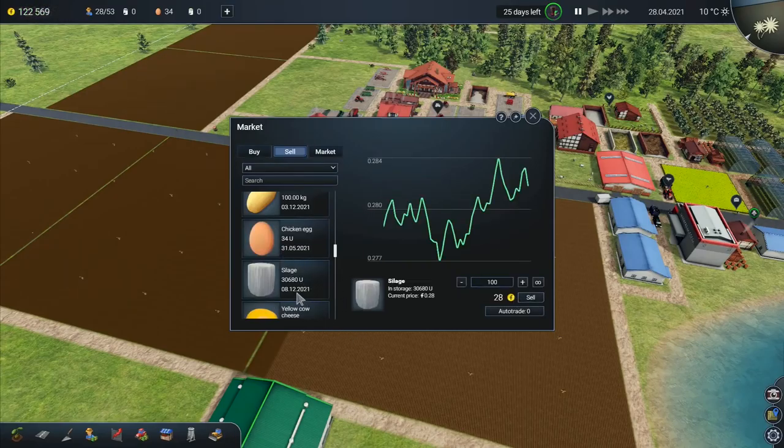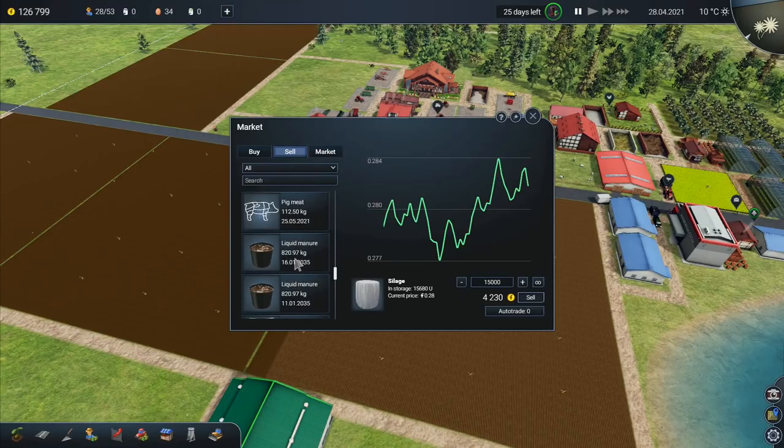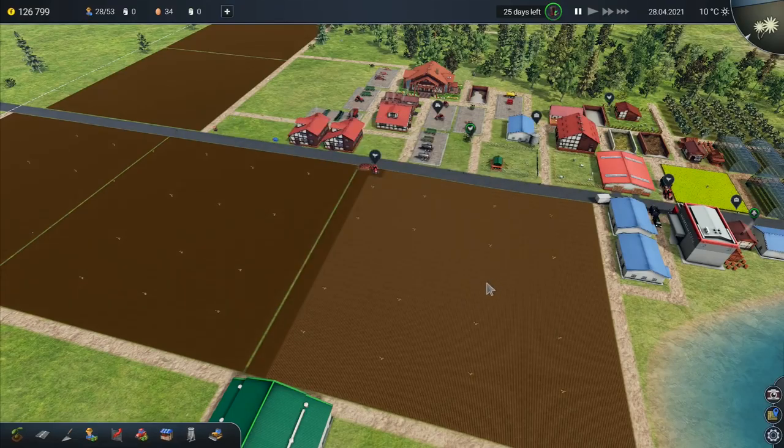Silage right here, 8th of the 12th, 2021. I'm going to sell some. If I sell, it's only 8 grand. If I sell every single bit of it, let's knock that down. Let's sell 15,000 units of that. So there's 4 grand, and then those are on auto selling. So is the pig meat. We're not going to sell the manure or anything. I'm not going to sell those crops. Well, no, I mean, like the straw here. The straw I'm turning into silage. So I've now got 126,000.